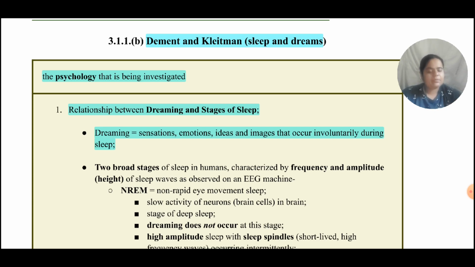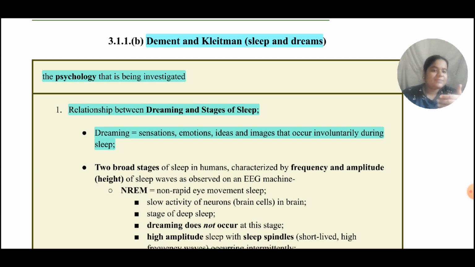So when you're sleeping, often you see things, you hear things. You might see yourself on a picnic, you might hear your friends talking to you, you might even experience some emotions. You feel sorrow or anger or happiness in response to what you're seeing. So all these sensations, emotions, images that come to you when you are sleeping are known as dreams. They are definitely involuntary because you don't deliberately decide as you're sleeping that now I want to see a dream and this is what I want to see in my dream.